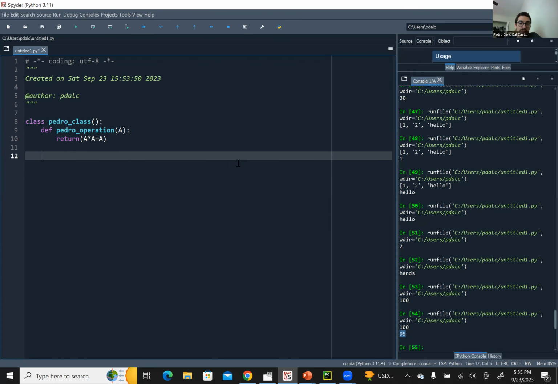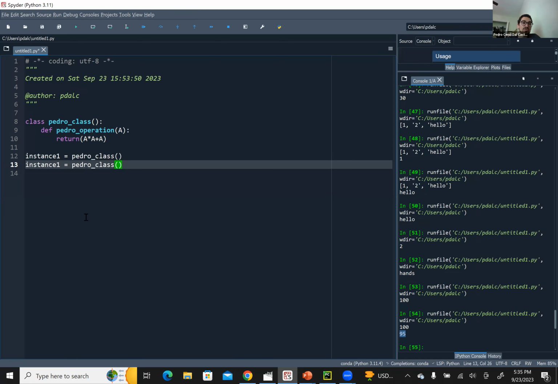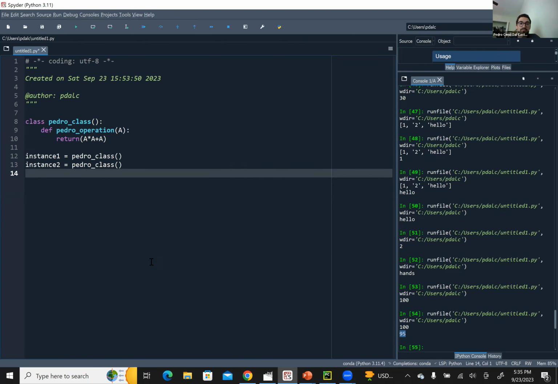Now I generate an instance of this class. While we were doing zombie 1, zombie 2, zombie 3, zombie 4, defining everything again from scratch, now I can do instance 1 equals pager class, and I can do this many times. Instance 2 equals Pedro class, right?